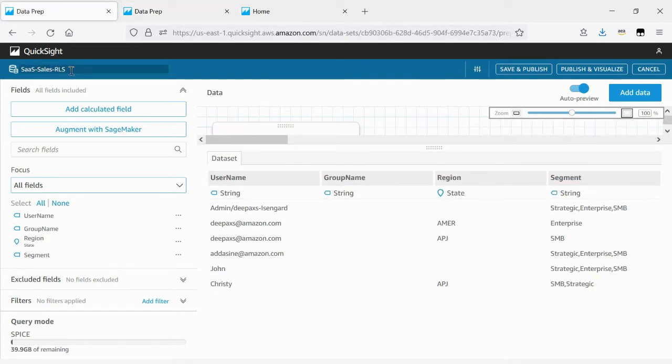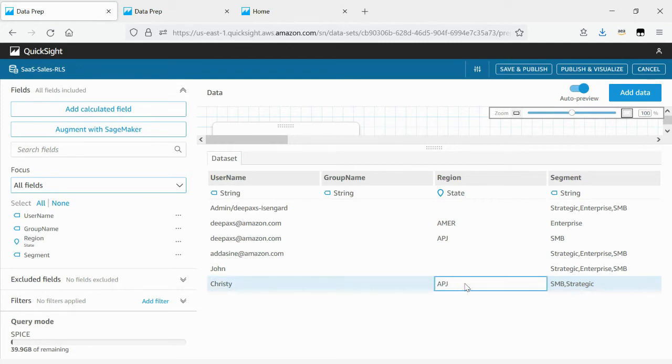So this is my SaaS sales RLS security dataset where I have listed John and Christy as users. And as you can see, John has access to all the regions and all 3 segments.